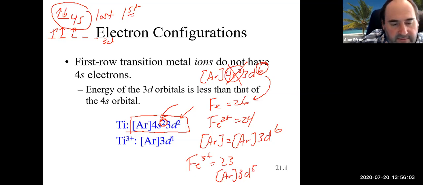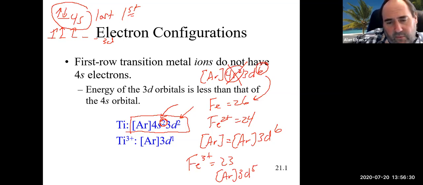So transition metals are a little bit different than representative elements. Typically in representative elements, we take out the last electrons in the electron configuration when they lose electrons to form ions, but transition metals always will lose the s's first and then go into d's. And that happens for the 2nd row, 3rd row, and so forth. In terms of those transition metals, they will lose those s's and then go into there.